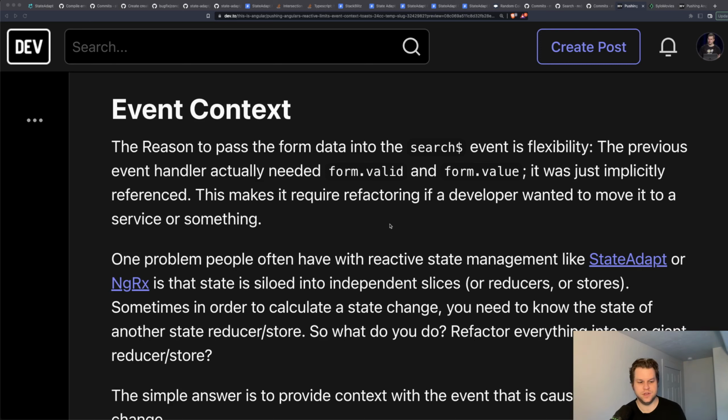Sometimes you'll need to do an async pipe on, I don't know, an ng-container, and just define a local variable just so that you can pass it in with the event context. I think that's totally fine. It's like drawing the arrows around where things are going. It's a little annoying, but this is totally possible and easy, and it's fine. Events have context, and that's totally great.